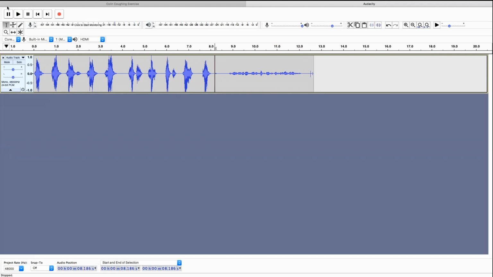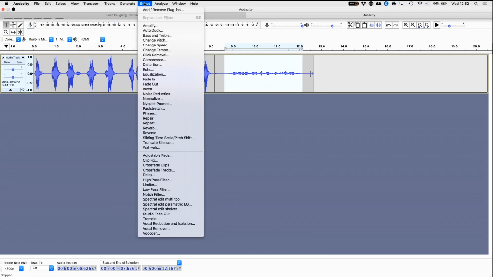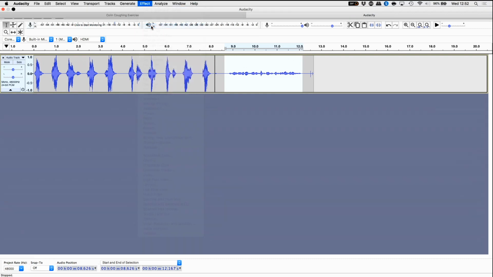Okay, so you can see here on my recording, and this might happen to you with a podcast if you're speaking to 2 people. One of them's quite close to the microphone, and they've got quite a big boomy voice, and the other person's that bit further away. So I've got a variation here in the levels. So one of the things that Audacity can do is, again, I want to work with this quiet area. I'm highlighting it. I come up to my effect, and I'm going to amplify.